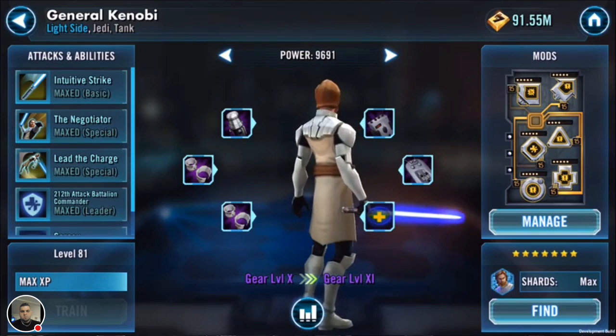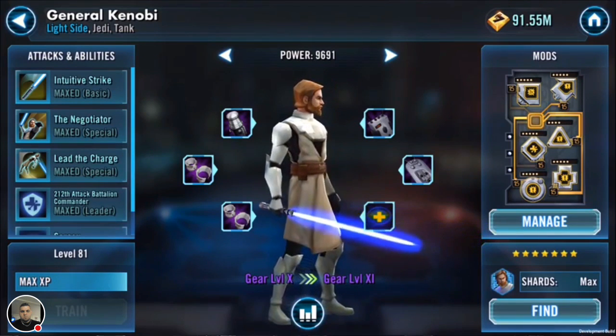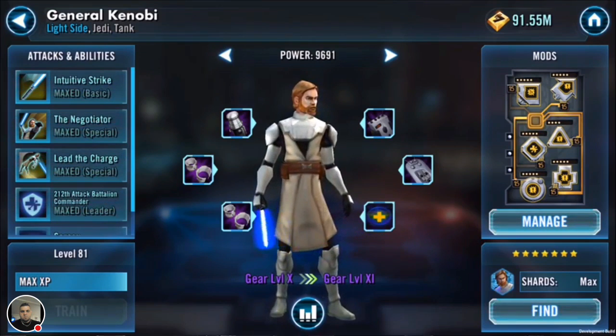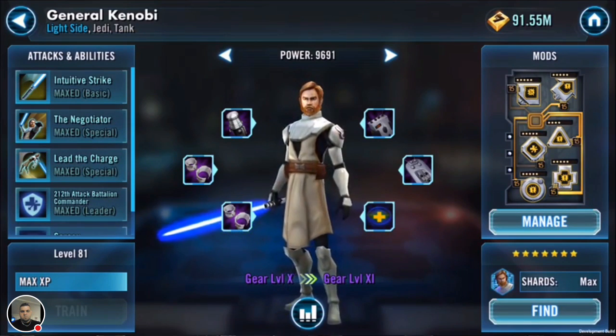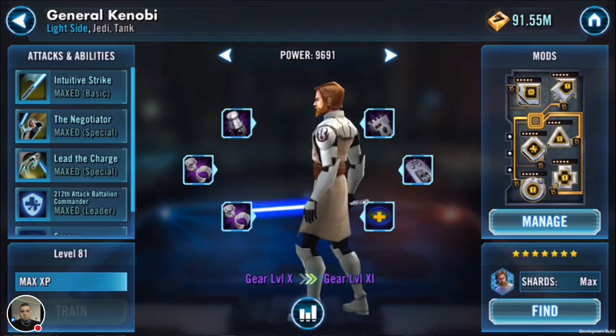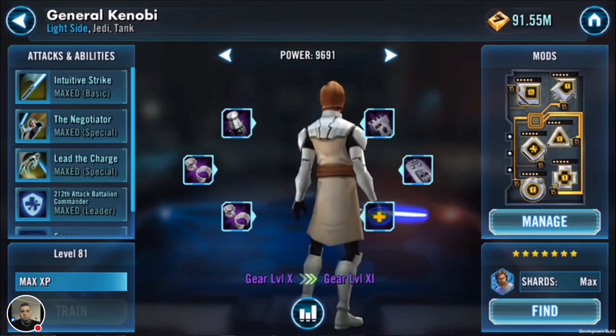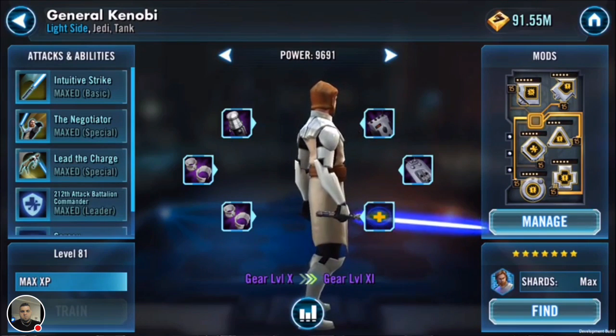We put some mods on him, and we've maxed out and omegaed all of his abilities. So we're going to take him into battle and go over each one of his abilities, so you can get a little showcase of what General Kenobi will look like when you're able to max him out through your raids. We're also going to take a special look at the Takedown Raid itself. I'm looking forward to showing you guys this new content.